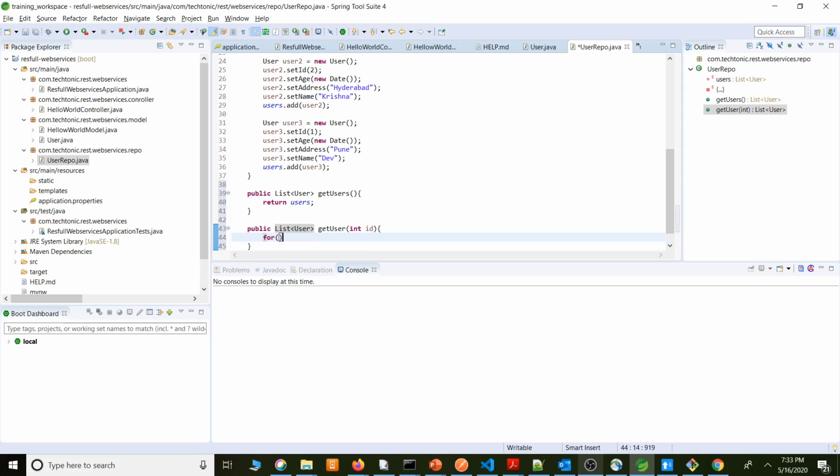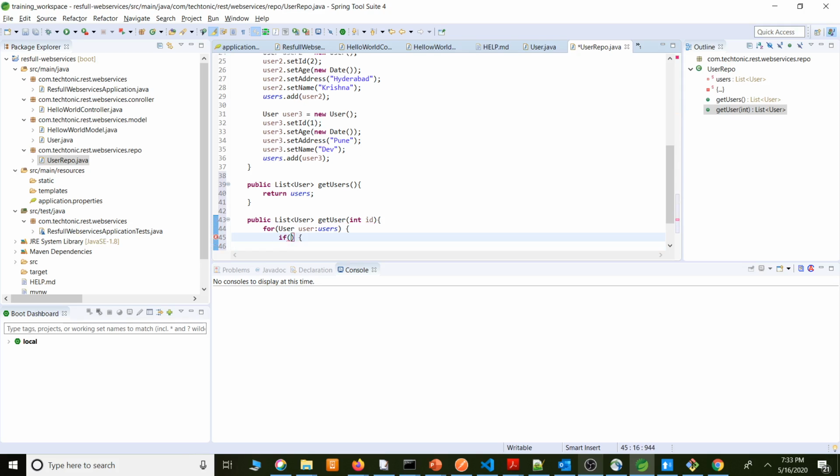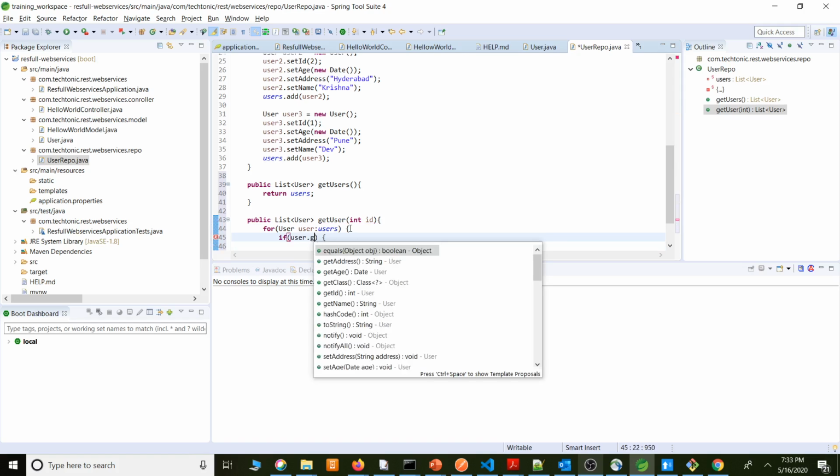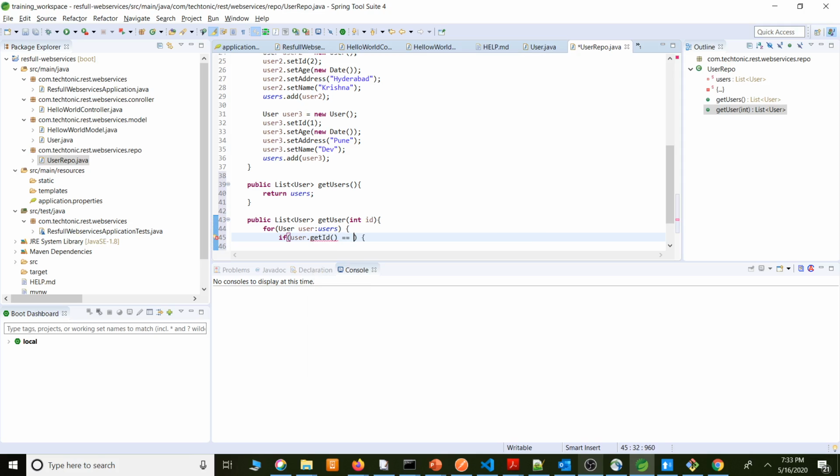For each user in users, I'll iterate over all the users and check for a matching user. If user dot getId double equals id, then I will return the user.